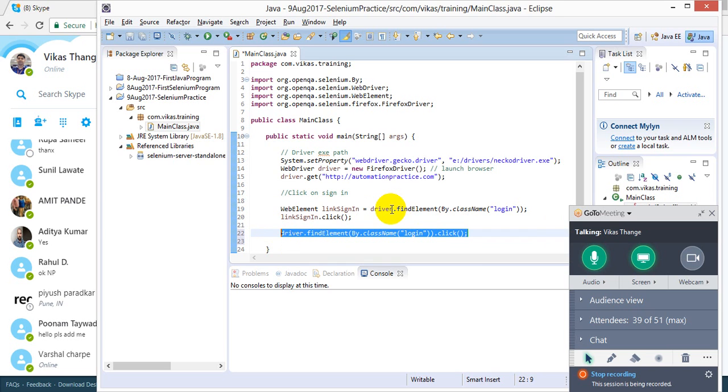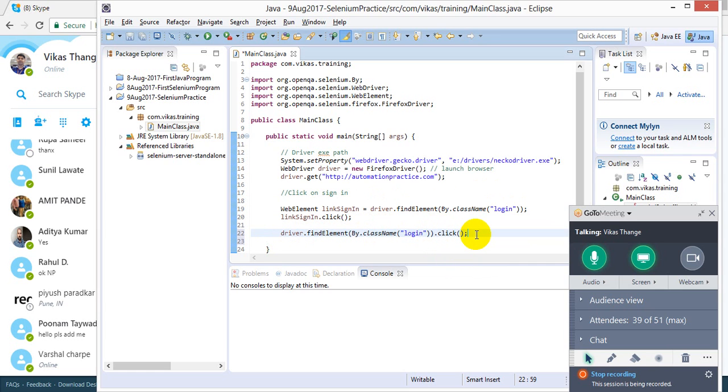But just for the sake of understanding, for those people who are new to Selenium, I wanted to tell that this method returns an object, and on that object we are calling a click. Here also we are doing the same. Driver is the object. We are calling find element as a method, and this method returns an object of a web element. On that web element object we call a click method.